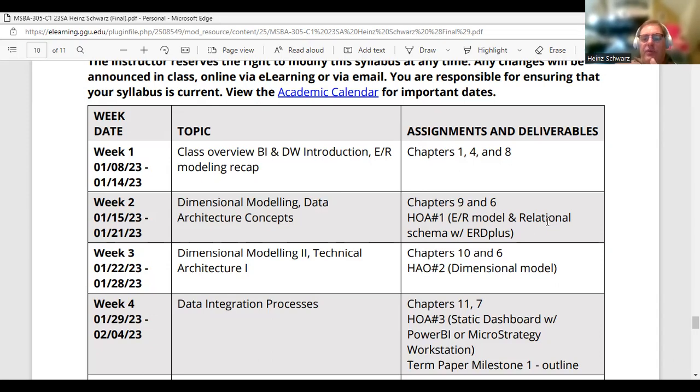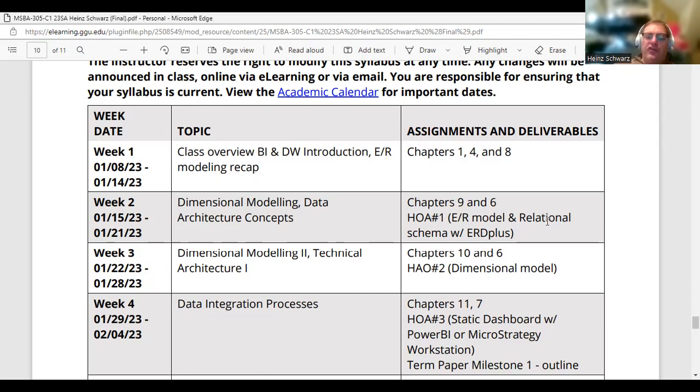So with dimensional modeling, we made the first step from operational data to analytical data. Once we have a dimensional model, we can understand how we organize the data for data analysis.